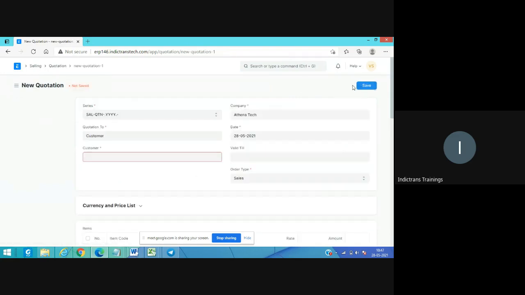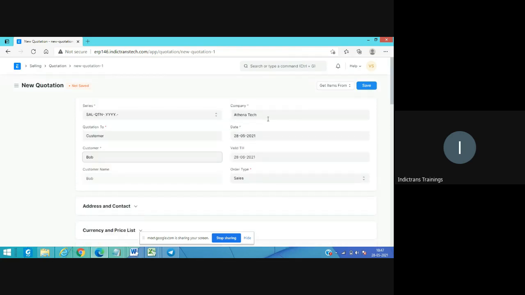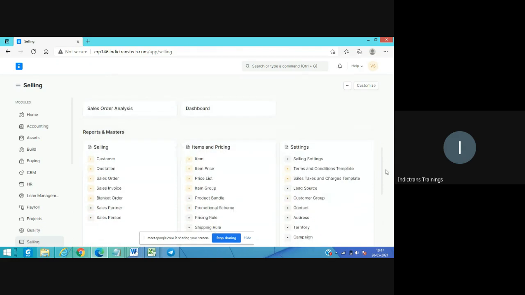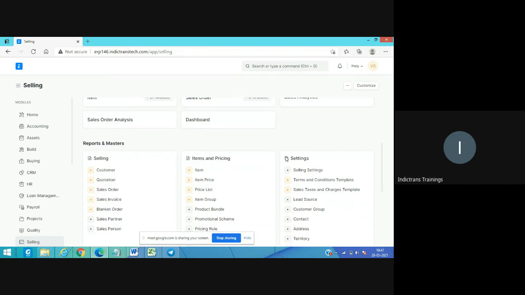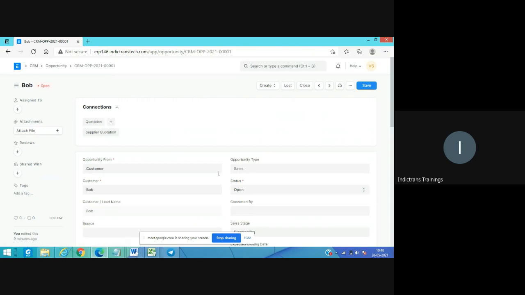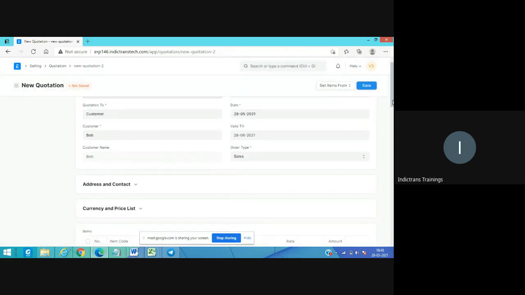Now, create a quotation, or go to opportunity and from there you create quotation. That will be faster. So, here we need to enter all the details. Do one thing. Go back to the opportunity and create from opportunity. The reason is, right now we don't have a way to link which opportunity this quotation is from. So go to opportunity. Yes, I can see this. Opportunity will be in CRM, or you can just search for opportunity. It shows the open one right now. From here you create quotation. So you get all the data prefilled and a link can be established between the quotation and opportunity.